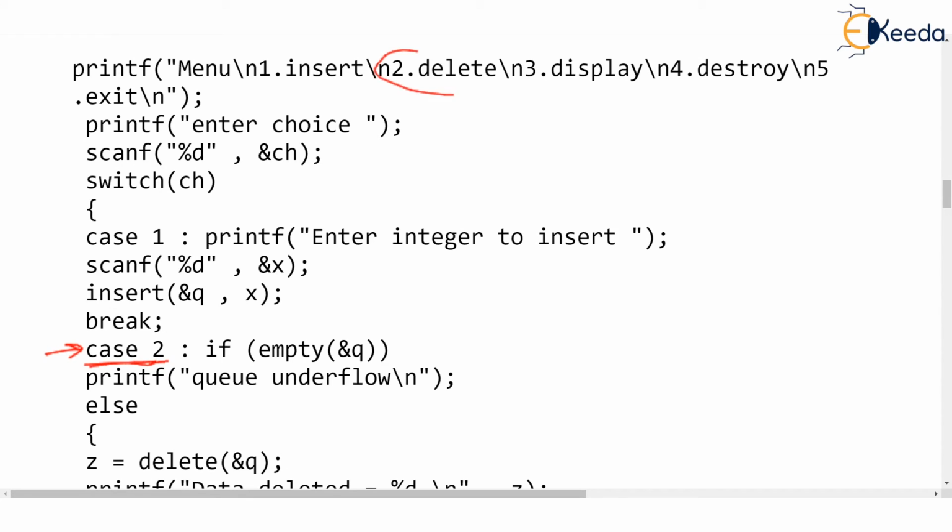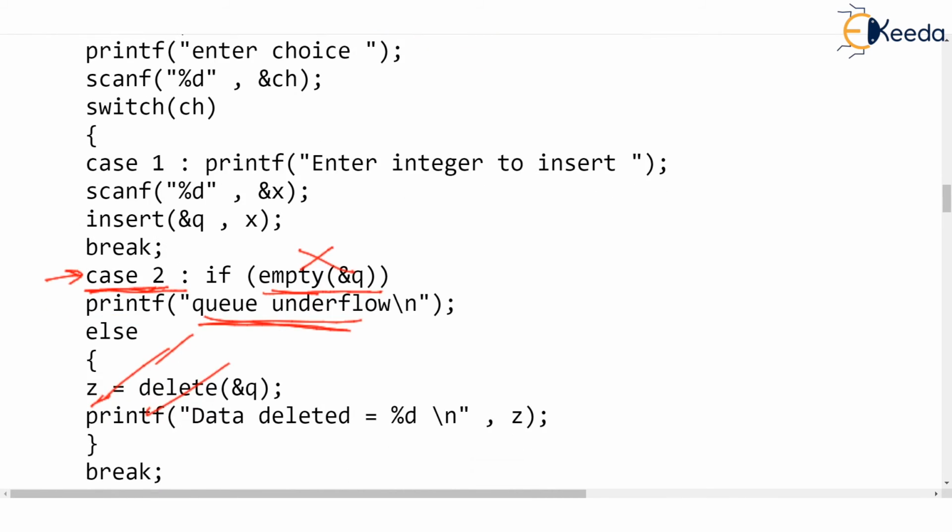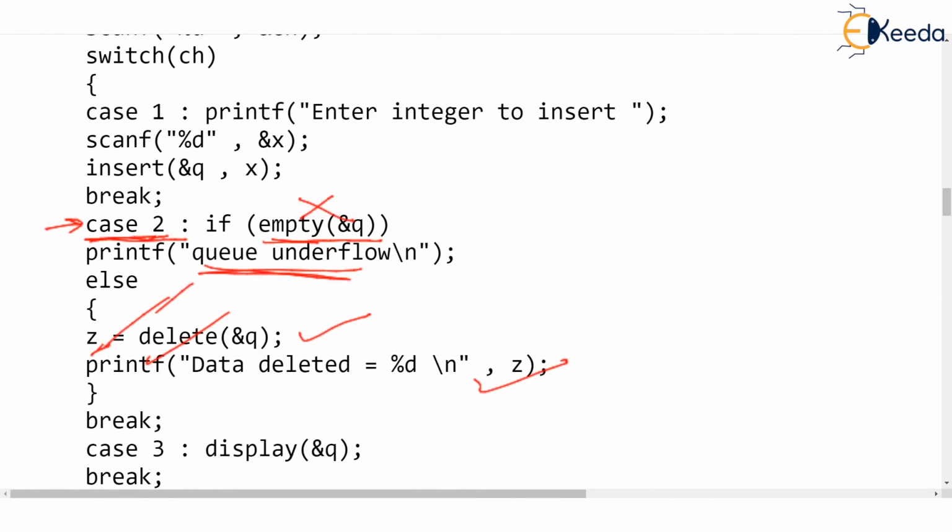Second option is for delete. And if the second option is chosen, then we first check, is the queue empty? If the queue is empty, we don't go for delete, but we print that it is underflow. There is nothing to delete in the queue. But if this condition is false, only then we proceed to call delete and we print the deleted element. That's how the delete function works.